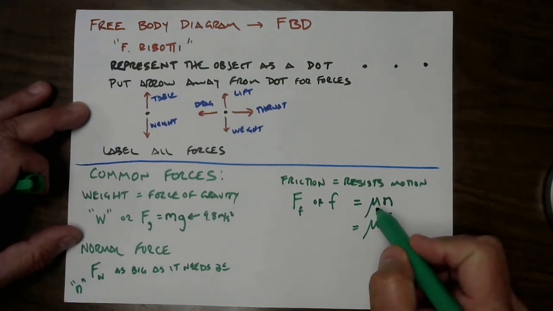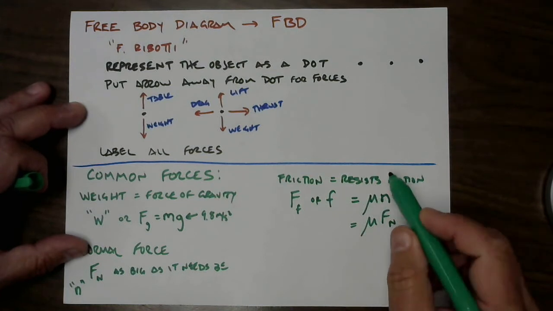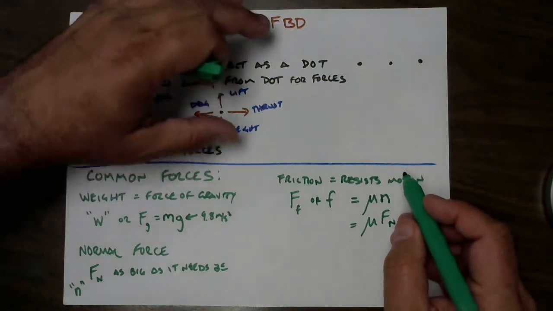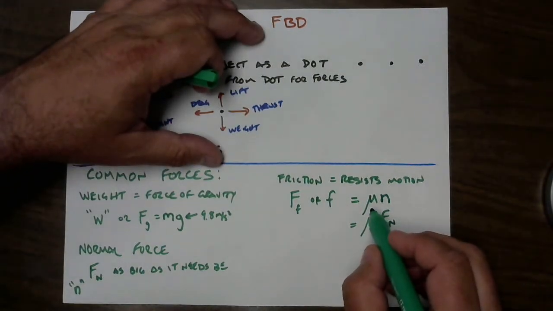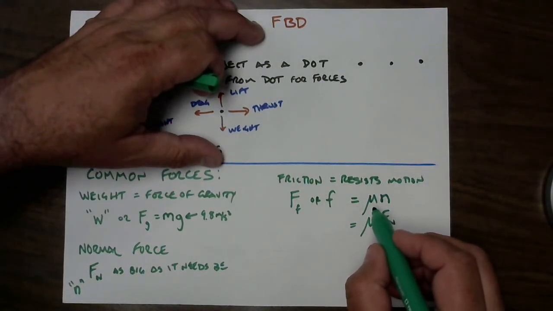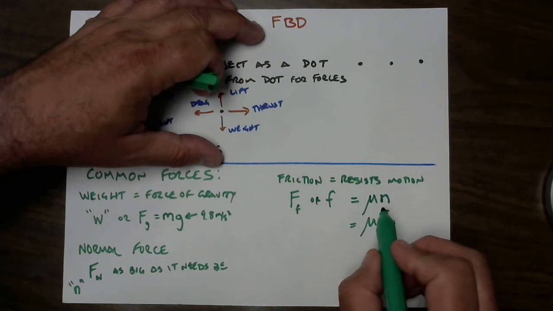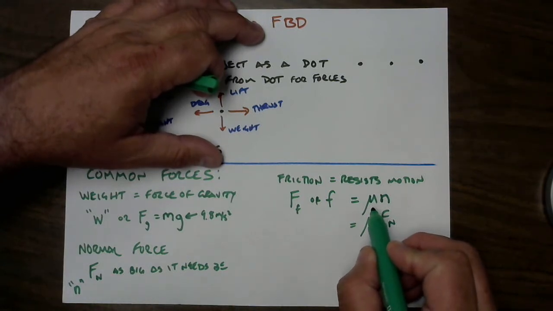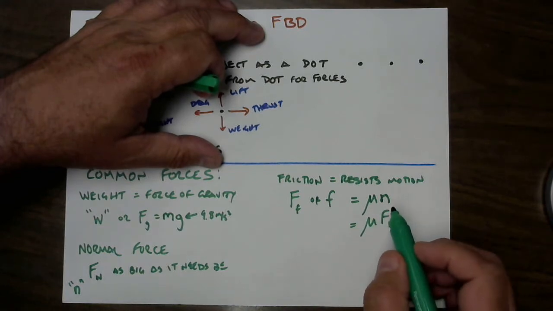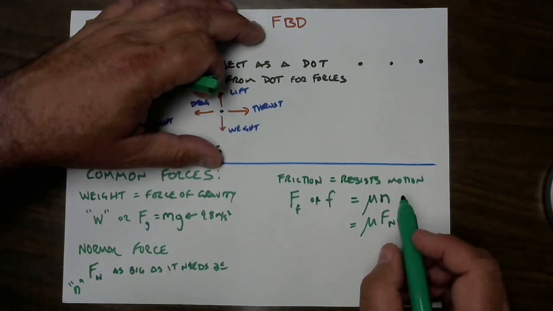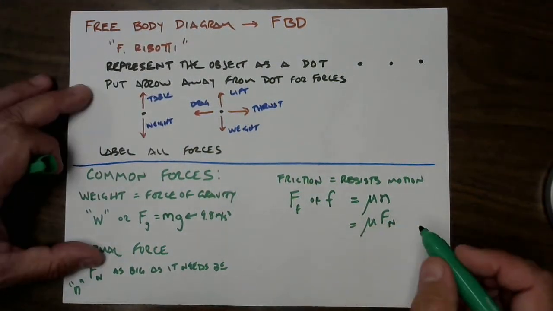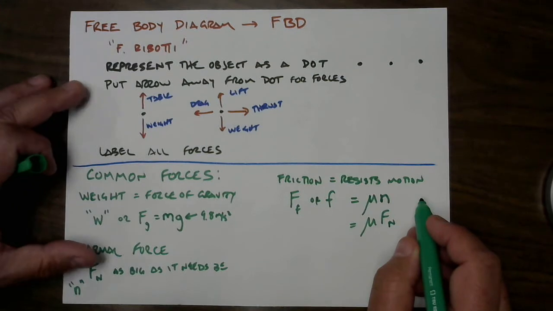This coefficient is not the micro symbol from the metric system, but it is the same letter. It's a mu. The coefficient of friction tells you how frictiony the surface is. I think we all know that concrete and asphalt, blacktop, are more frictiony than ice. If you fell off your bike at speed onto asphalt, you would get a set of burns on your body from that friction. But if you fell onto ice, well, the ice would be firm, but you're going to slide along and not get the friction burns from that. So we'll have to be talking about what this coefficient is.